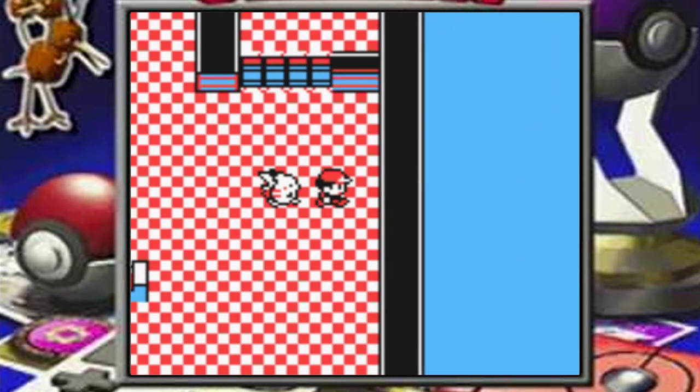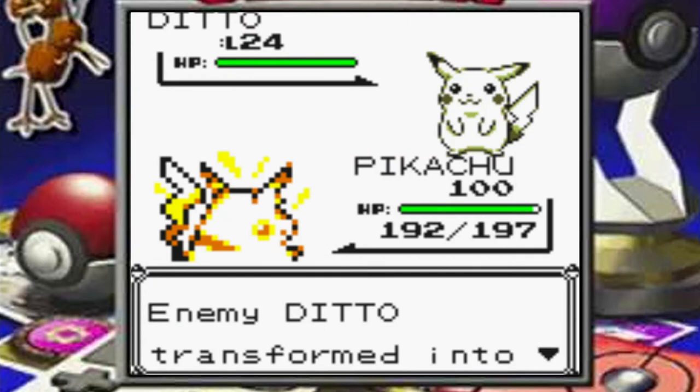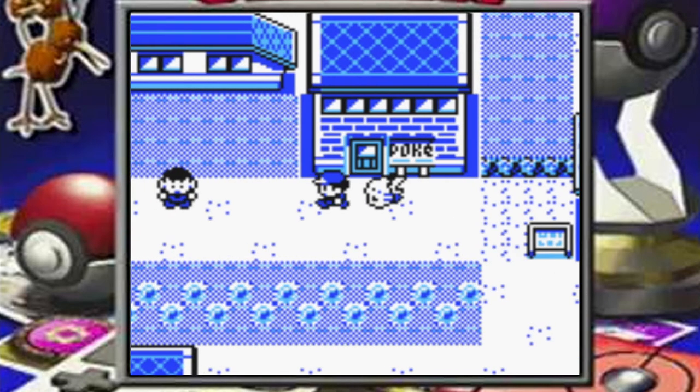Anyway, go ahead and find a Ditto and make sure that he transforms into the Pokemon with the special stat that translates over to the Pokemon that you want to glitch into the game. After he transforms, end the battle and then use your escape rope to get the heck out of here. Then we're gonna fly off to Cerulean City and prepare for battle.